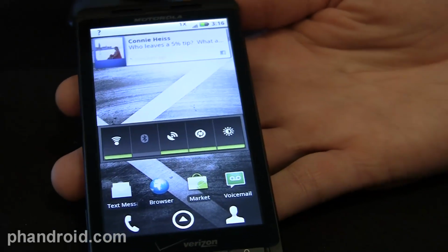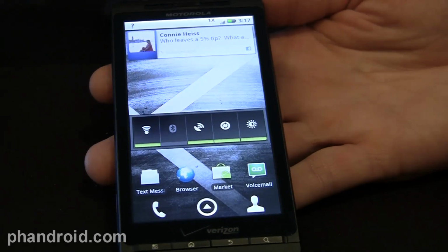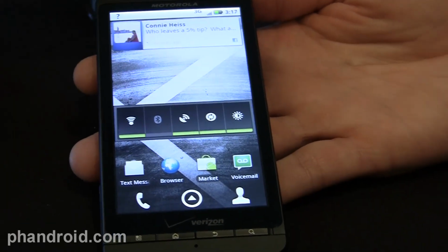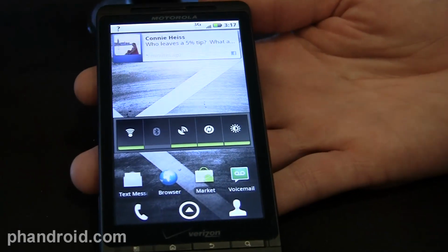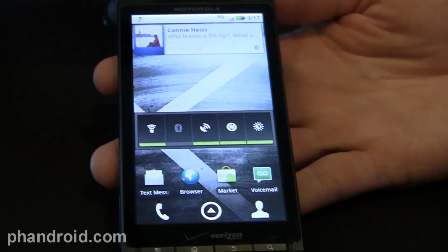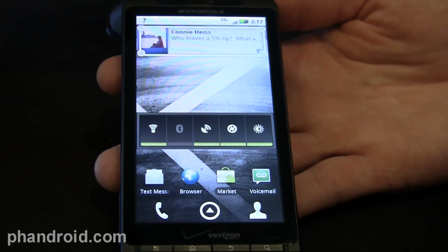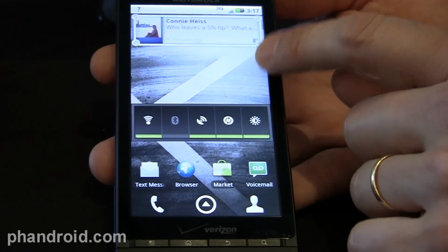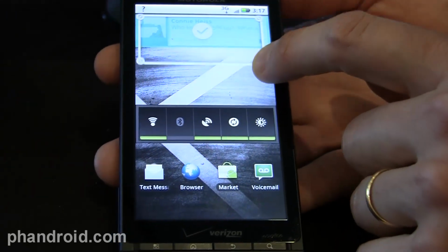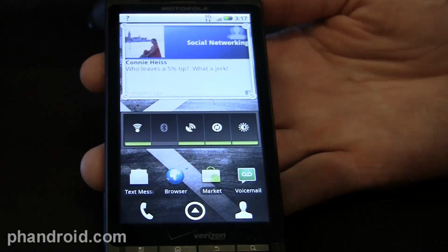I would say we're putting the consumer in control, and they decide how they want to experience Moto Blur, which, by the way, is so much more than just social networking aggregation. But let me give you another example of what I mean by putting the consumer in control. Some of these widgets are actually resizable. So let's say my social networking one is one where I get a lot of information from, and I do want more real estate. I can very easily resize it. I can make it bigger, I can make it smaller.